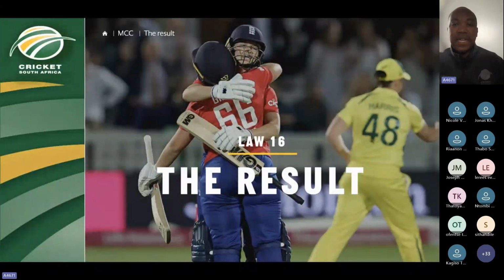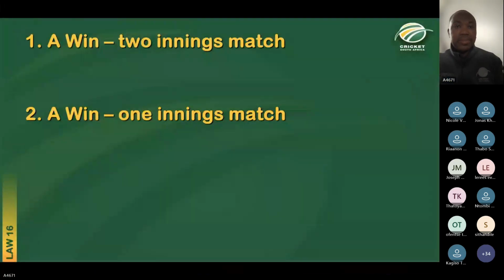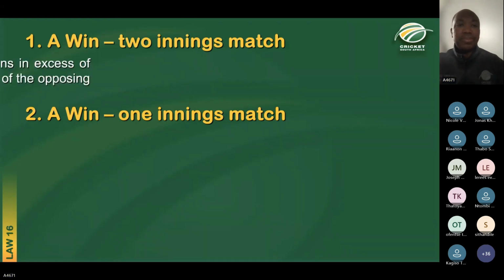Law 16 is the first law that I'm going to take us through today. It is the result. I'm sure you all know in cricket, as Abdullah mentioned to us on Monday, we have a 2 innings per side match or a 1 innings per side match. So how are victories achieved in those two different formats?